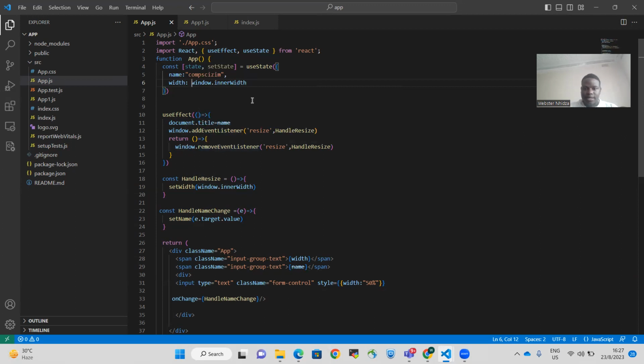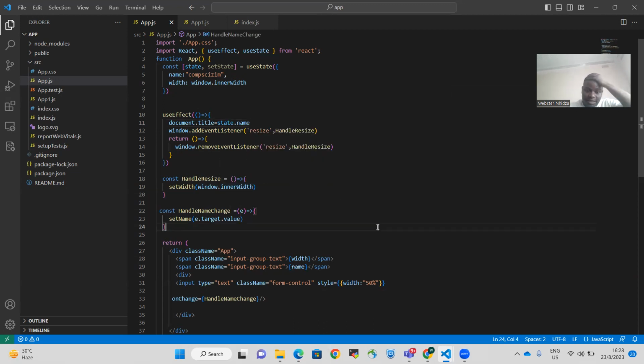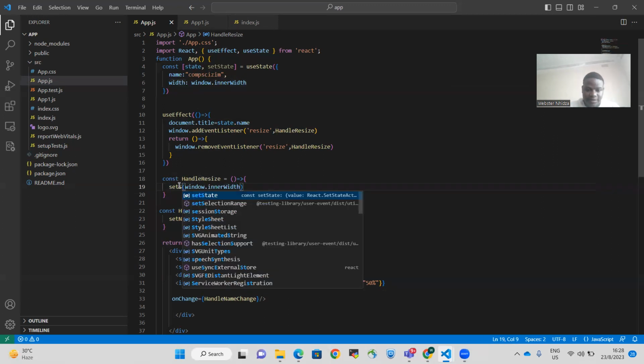So now here what I'm going to change, I'm going to put here state dot name, state dot name, and here on this I'll say state setState.